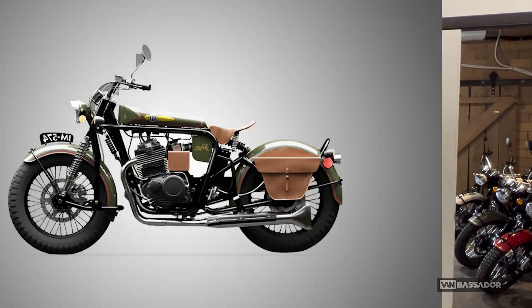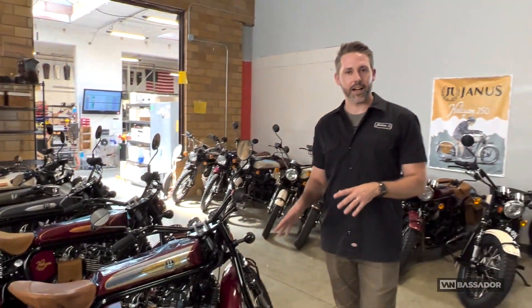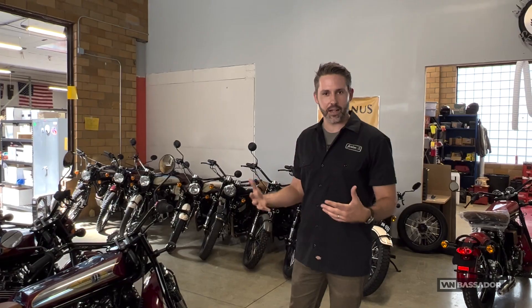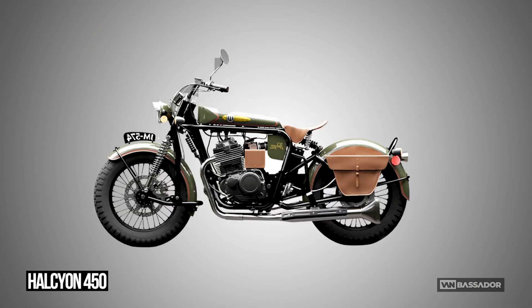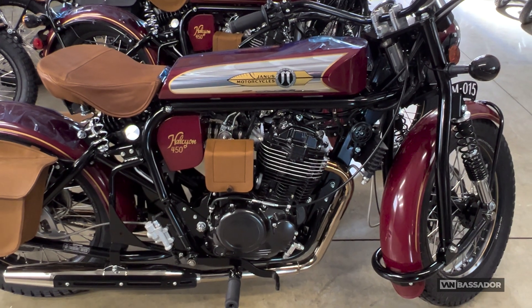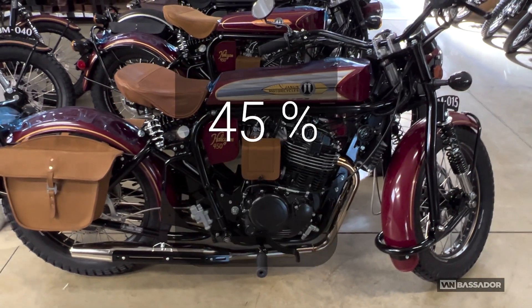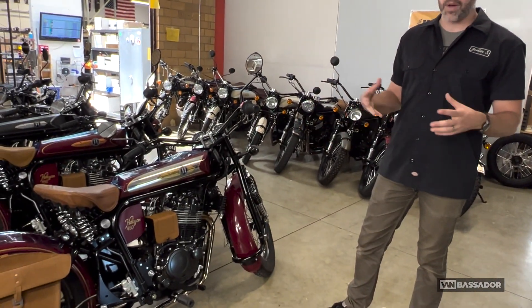So you don't make these anymore? We do not. And this is our brand new Halcyon 450. It still has a lot of the same bones as the 50 and the 250 — we've kept the same structure and just made it a little bigger, a little faster, and a little more comfortable. We source about 75% of it made in the U.S. We're not motor manufacturers, so we bring in the motor along with specialty components like the wheels and electronics. But most of the metal work, all the body work, and a lot of the upholstery — that's all done here in the U.S.